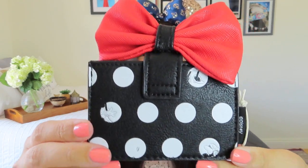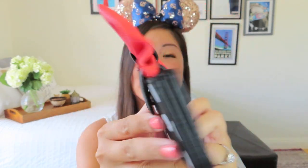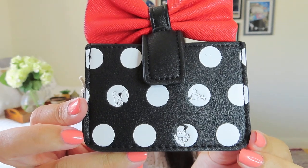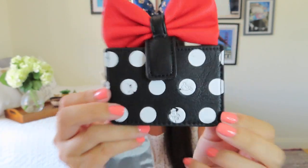But of course you could always use this as well in a different bag, and I do like to move everything because I have that old school checkbook size wallet. Not that anyone carries their checkbook around with them anymore, but I love to have a card holder that's smaller. So it's got the same design, just a little bit smaller, and here you can see all of those little details. Again, her shoes, her hands, her bow. And then same idea, it has that same snap feature, so the bow opens up.